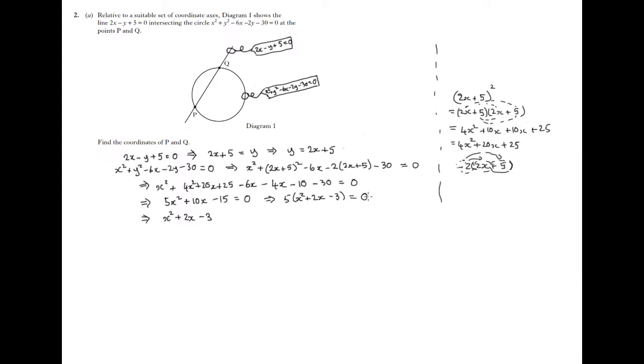And in a fifth, or 5 into 0, just gives me 0. Typical quadratic equation, can try and factorize this and hope it works. For the first two terms, only one choice is x times x. Only one choice for a 3 would be a 3 times a 1. And the outside terms give me a 1x, and the inside terms give me a 3x.